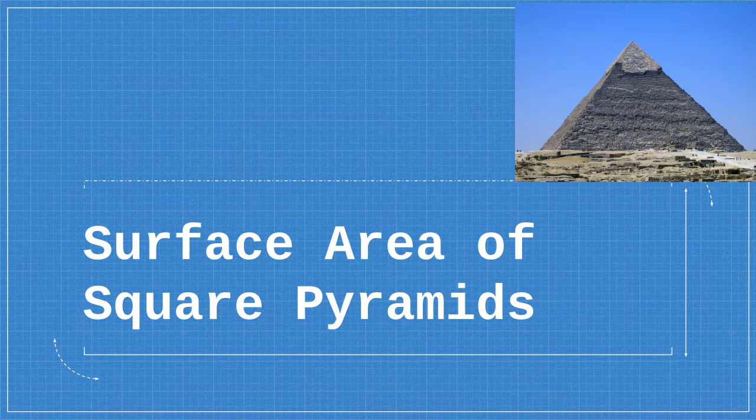Today we're going to be talking about finding the surface area of square pyramids. And yes, the square part does make a difference. Square pyramids have a base that is square. We're going to act like that's a perfect square, and then it comes up to a perfect peak for the triangle. So it has a square base and triangles for the edges.